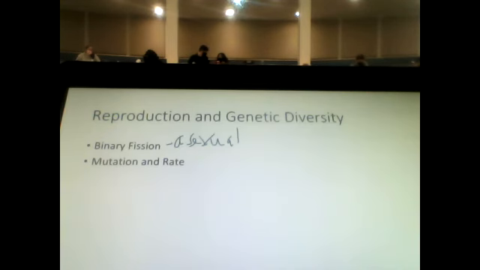So how do we get genetic variability? The main way is through mutations, which we didn't spend a lot of time talking about last semester. But when DNA is replicated, sometimes mistakes are made. So that's a mistake in the replication process. And again, because bacteria are replicating so fast, those mistakes can build up pretty quickly. So even though mistakes are pretty rare, because everybody proofreads, if you're copying yourself every 20 minutes and you're doing this over and over and you get millions of bacteria in a very short period of time, if 2 bacteria mutate, have a mistake, and there's 1,500 genes, and one has a mutation in this one and one has a mutation in that one, mutations can build up pretty quickly in a population. So the rate of reproduction and the rate of mutation is a way to introduce genetic diversity into a bacterial population.